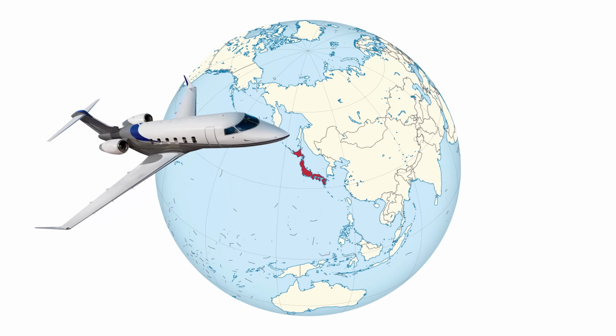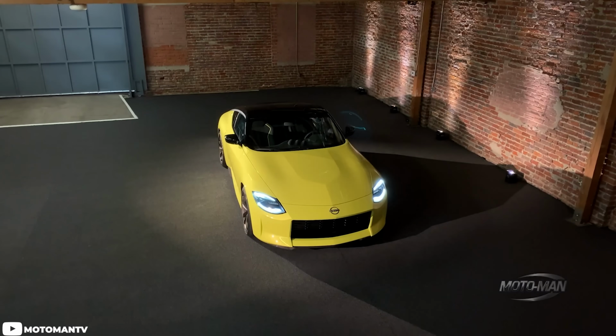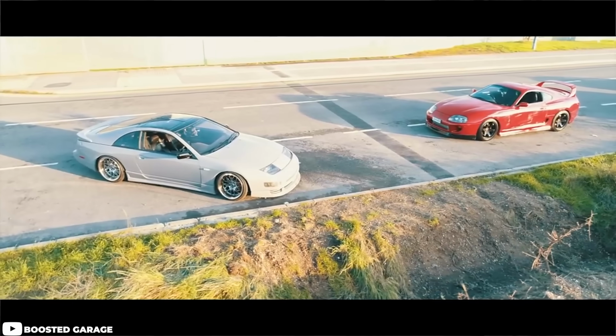And even though Nissan had dried the pool that is the 370Z, and even though they're starting to run out of money after the whole Carlos Ghosn situation and that scandal, they still know how to make a car that makes you happy. The 400Z, or what we think will be called the 400Z, features a lot of bits and pieces that will make it the natural adversary to the Supra. Something we haven't actually seen since the 90s, because between the brands, it never really happened.